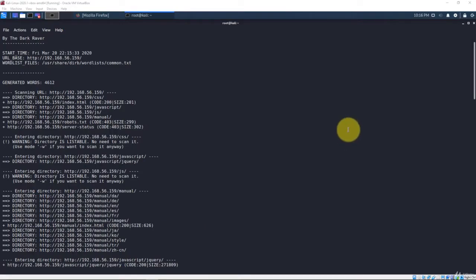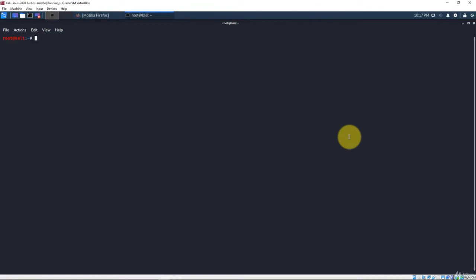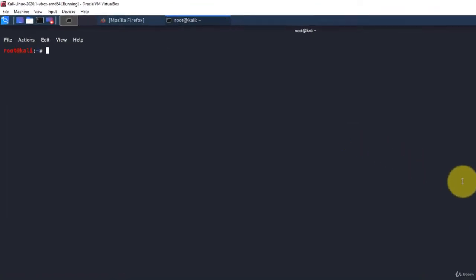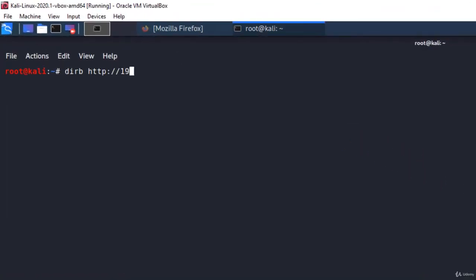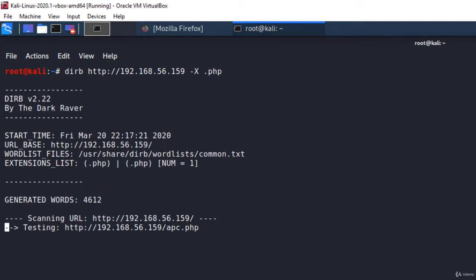Okay, so we've only been able to find a bunch of default Apache files. Nothing helpful here. So let's try again a little bit differently this time. I'm just going to clear this out. And we are going to run dirb again. This time with the -X switch, which is going to append .php to each request. So let's just run that real quick, see if we get any different results here.